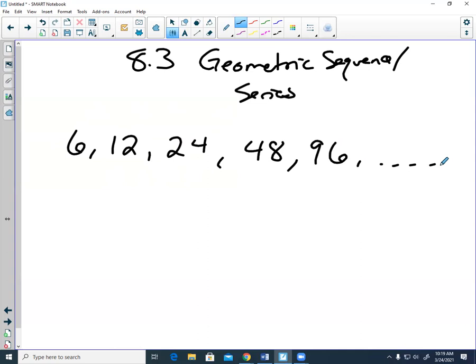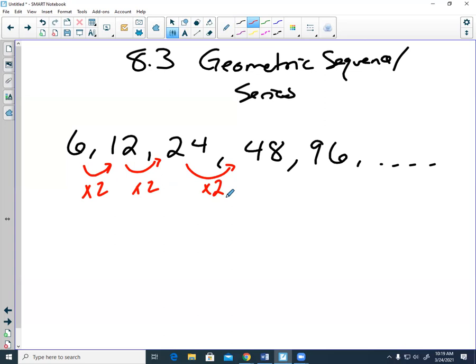Because arithmetic sequences and series the entire time would be very, very clear cut and easy, because what we're doing is adding a certain number every single time. This is a little tiny bit different because we're not adding a number every single time. What are we doing every single time? Multiplying. So this should still be a very easy identifier. The last one should have been easy because you could say I'm going up 3, up 3, up 3, up 3. This one we're not. We're multiplying by 2. So multiplying by 2, multiplying by 2, multiplying by 2. Every single one of those we're multiplying by 2.